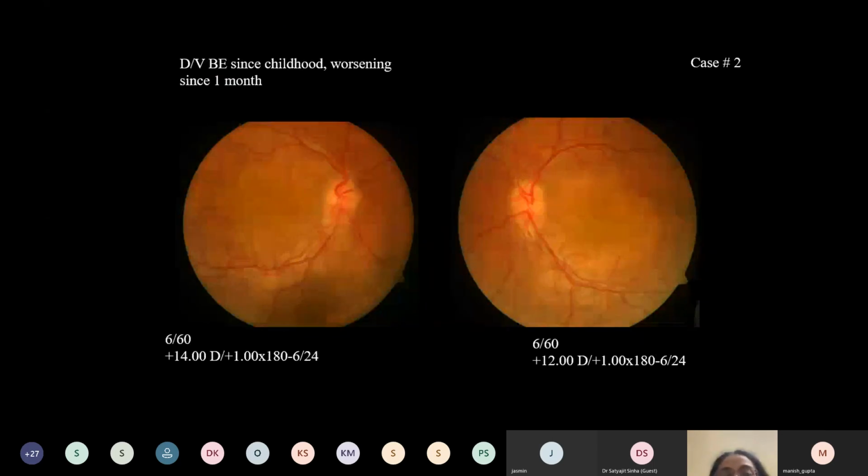The second case that I showed you looked very similar with bilateral exudative detachment, but this patient had decreased vision going on since childhood, more since 1 month. So this history is not very consistent with that of acute VKH. So you have to be on your guard. Every exudative RD is not VKH. Pay attention to his vision, 6/60, with best corrected with plus 14 diopters. So this is important. Decreased vision since childhood, going on and off, small eyes, plus 14 diopters, 6/60 vision. Next.